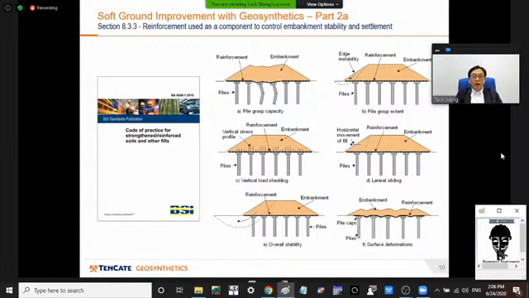Again, as in part 1, I will be using the BS 8006 Code of Practice to illustrate the design concepts. In BS 8006, there are 6 check criteria, out of which vertical load sharing will be the important one and will be discussed with other design approaches and codes as well.